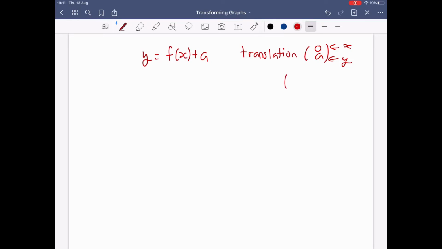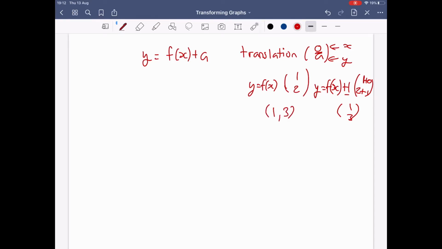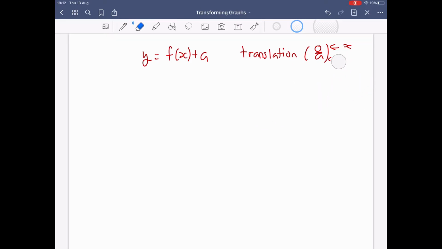So let's say in the original y equals f of x, we have x as 1 and y was 2. Now that we've got y equals f of x plus 1, this changes to 1 being the same, because we have 0 here, so it will be 1 plus 0, and 2 plus a, which is 1, giving 3. So the new coordinate would be (1, 3) from (1, 2). So that's the translation. If you remember this, any value they give you, so let's say it's y equals f of x plus 200, you don't have to count up 200 units on the graph. You will just add 200 to the y value, and that will make your life a whole lot faster and easier. So that's the first one.